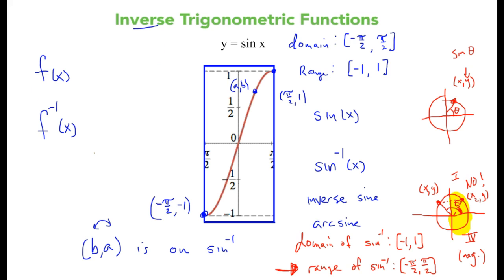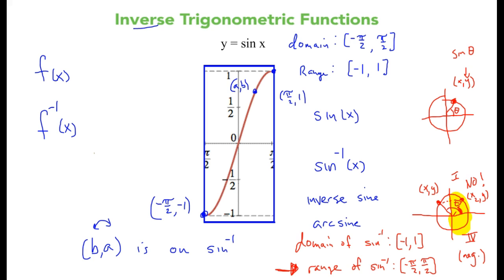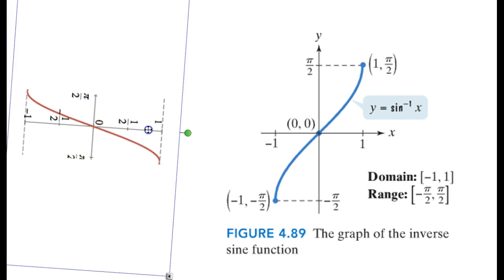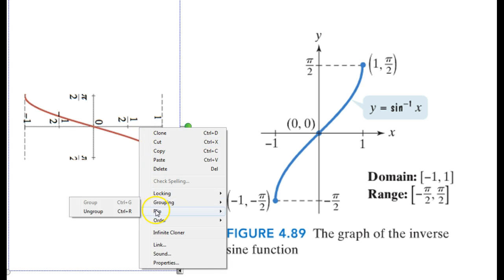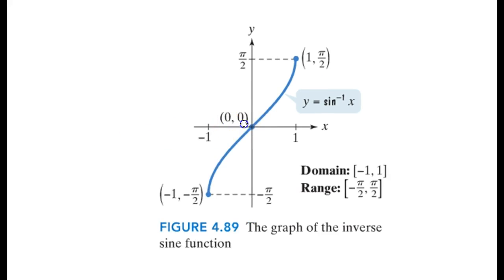Alright, so here's what the inverse sine is going to look like. It looks kind of similar to what we had before, a little bit. It's just, again, like we said, our original sine function in that tiny little window we talked about. Remember, we said it's been rotated and then flipped over the y-axis, horizontally. And that's where this is coming from. So there's the 1, the pi over 2, the negative 1, the negative pi over 2. So it's been rotated and flipped to get what we're seeing here.